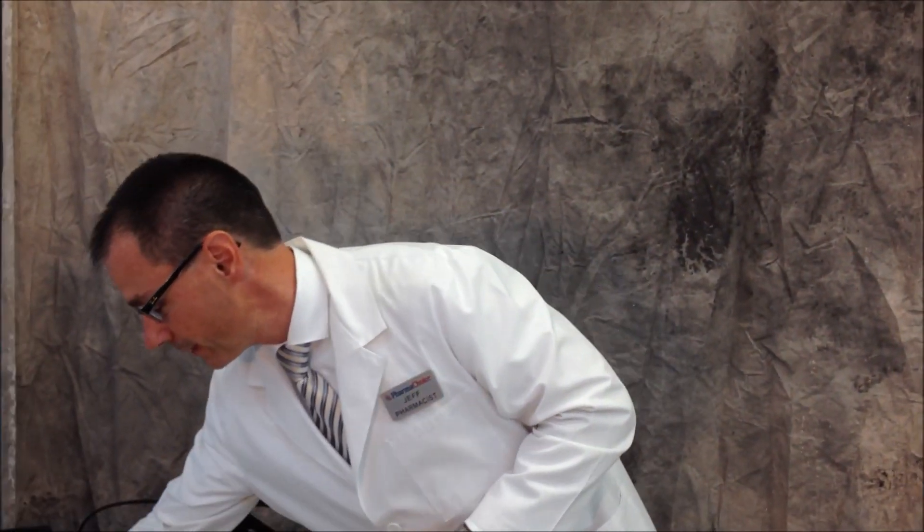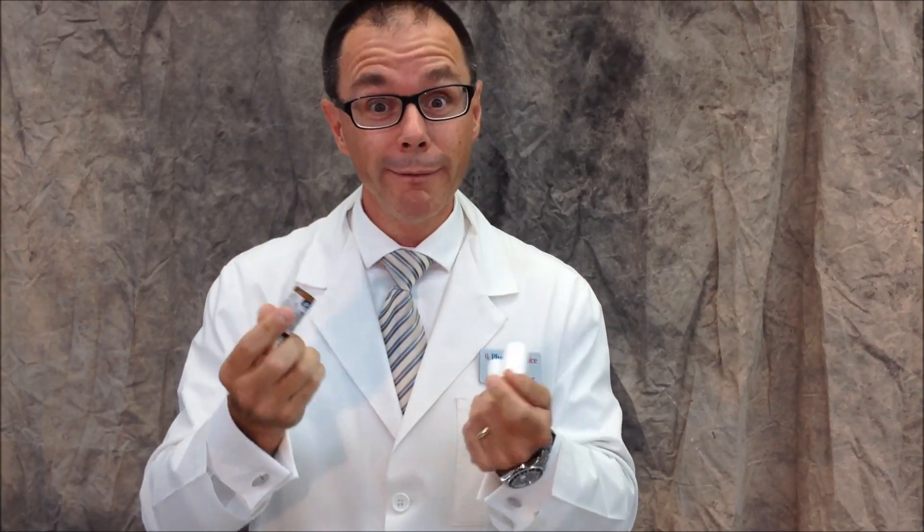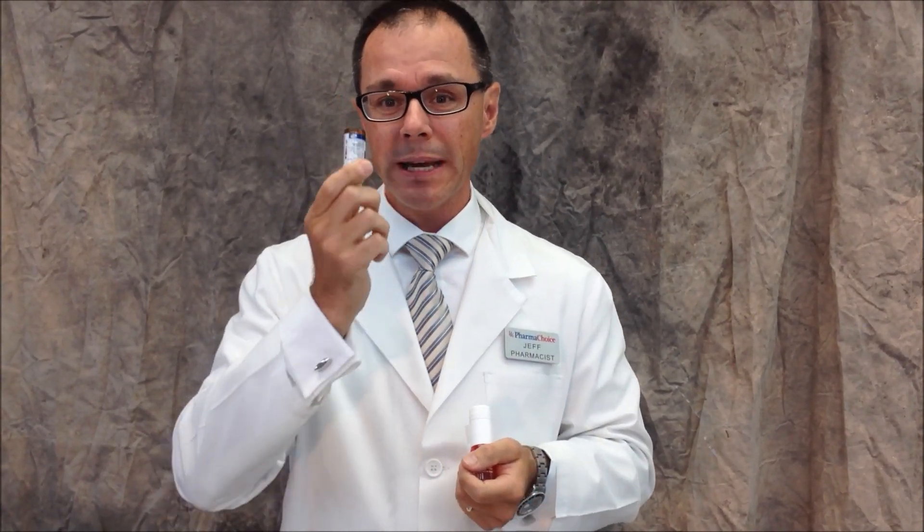There are three or four different nitroglycerin products. One is a normal tablet that you would take every single day. Others you would take PRN — pharmacy term — meaning as needed or when required. One option is the old-fashioned tablet. When you get chest pain, stick it under your tongue and let it dissolve. It dissolves really quickly and absorbs into your body fast. Don't swallow these pills — they work quicker under your tongue. They're called a sublingual tablet.